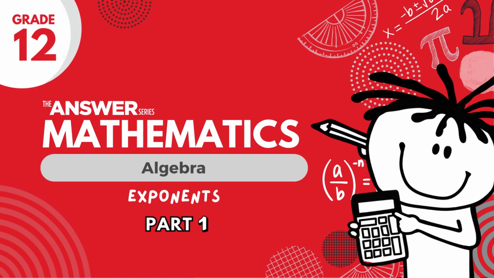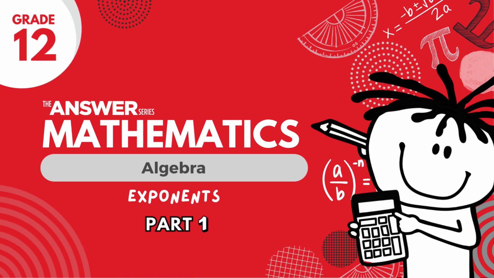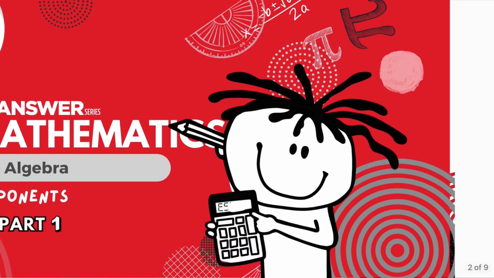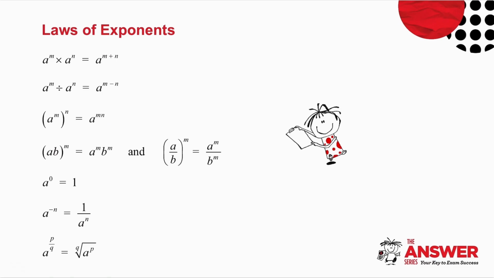In this video, we will be looking at exponential expressions. The first thing we need to do is remember our laws of exponents. So remember that a to the m times a to the n is a to the power m plus n. In other words, if the bases are the same, the base stays as it is, and I add the exponents.